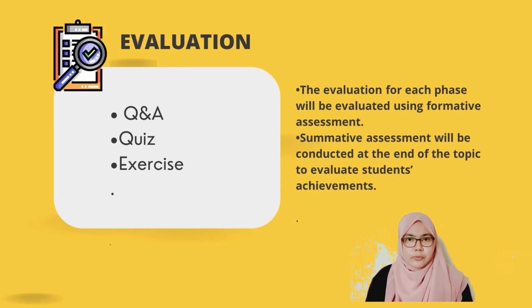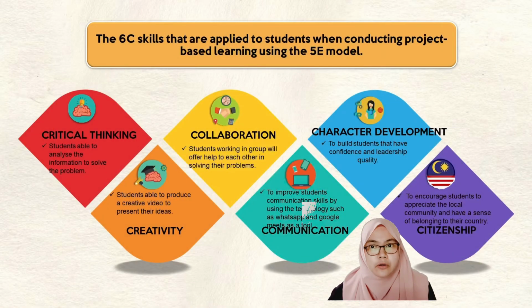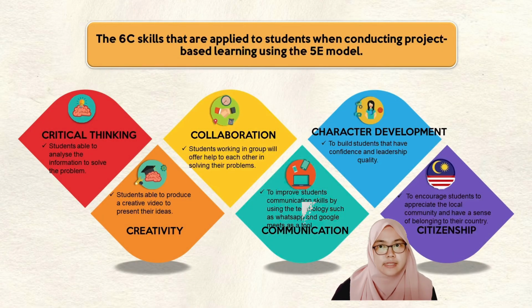At the end of this project, we conduct a summative evaluation. Summative evaluation is very important because it will be the evidence of students' knowledge and also their proficiency in the topic. Based on this project, we can see that the 5E model of instruction actually helps to apply the 6C skills to students when they conduct the project.